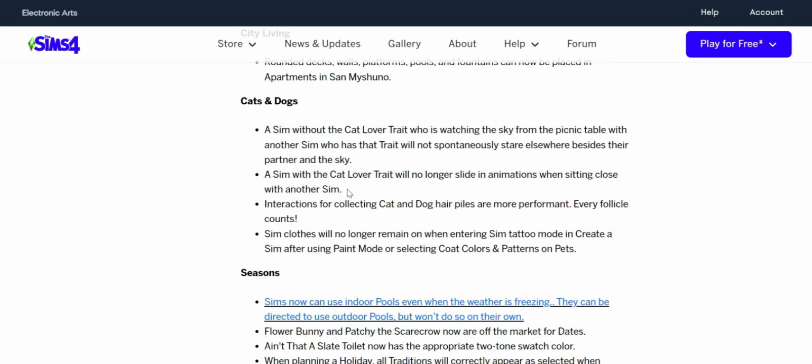A sim with the cat lover trait will no longer slide in animations when sitting close to another sim. Interactions for collecting cat and dog hair piles are more performant. Every follicle counts. And lastly, sim clothes will no longer remain on when entering a Sim's tattoo mode in Create a Sim after using paint mode or selecting coat colors and patterns on pets. How did they figure out what causes this? I would not have made the two connections right there. How did they realize that tattoo was messing up because of the paint mode? I'm not hating, I'm just legit curious.